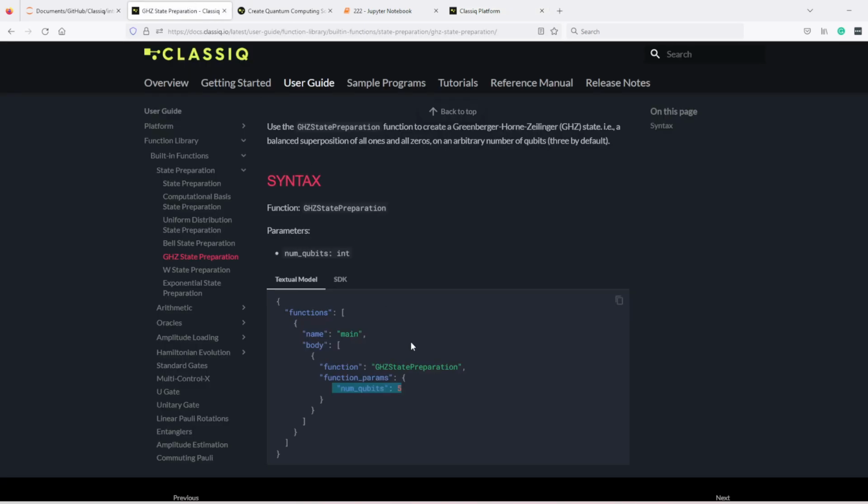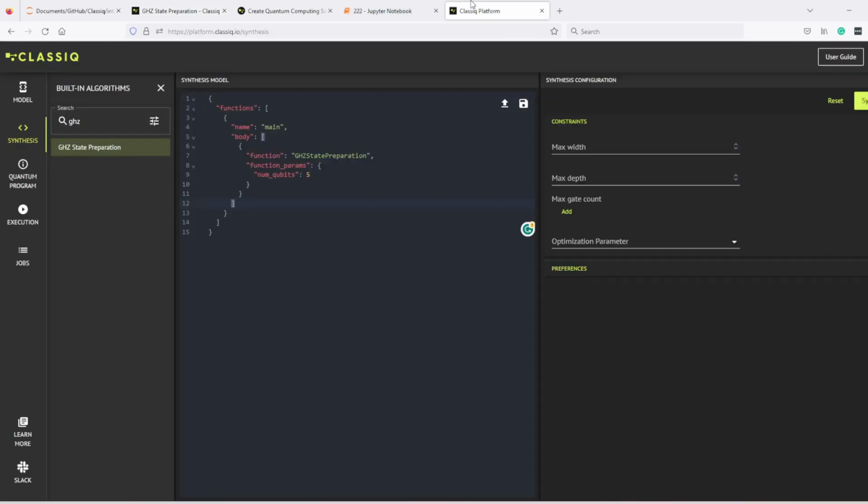So here if we select it, okay, I will just copy paste from here. So we are specifying that we want the GHZ state preparation function, and we want to entangle 5 qubits. That's why we are passing 5. Let's make it 6, and let's run the circuit.